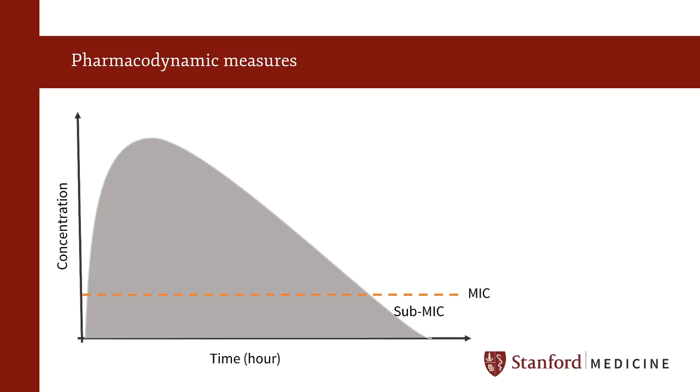The three most common PK/PD indices used to predict drug response are: 1. Ratio of maximum free drug concentration to the MIC. 2. The duration of time where free drug concentration remains above the MIC. And 3. The ratio of free area under the concentration time curve to the MIC. Understanding these three PK/PD parameters, which quantify the activity of an antibiotic, allows us to optimize antimicrobial treatment regimens. The next module will review PK/PD of different classes of antibiotics and dosing strategies developed to optimize efficacy as well as minimizing toxicity.